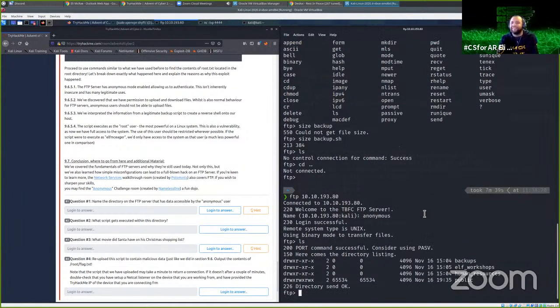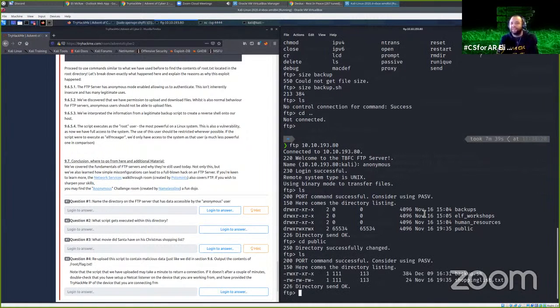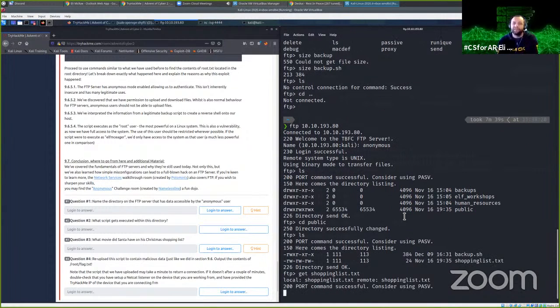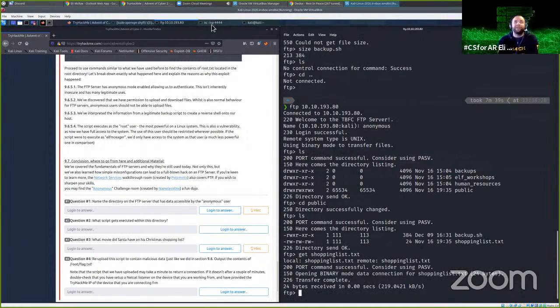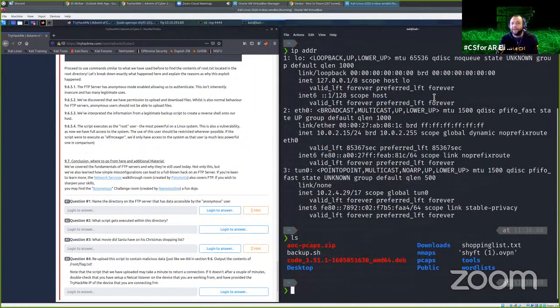ls, cd public, ls, and I want to get the shopping list.txt. All right, so on my computer, I should now have a file called shoppinglist.txt, and I can put its content on the screen with cat.